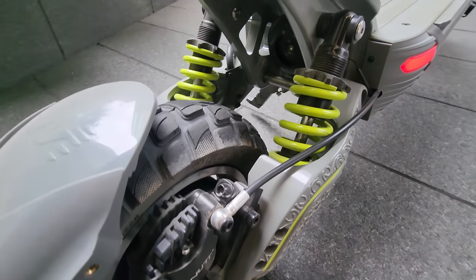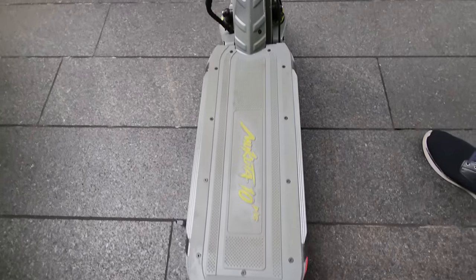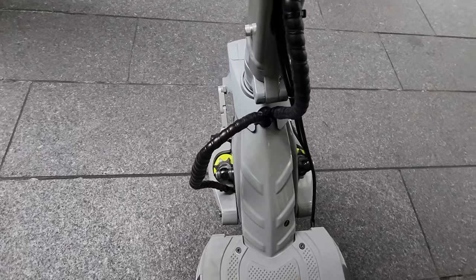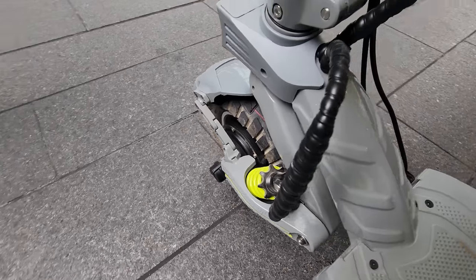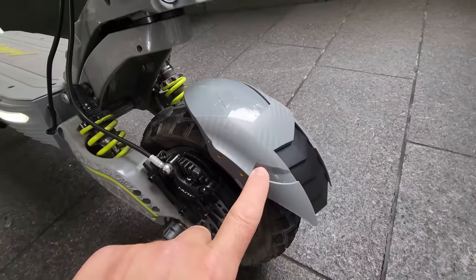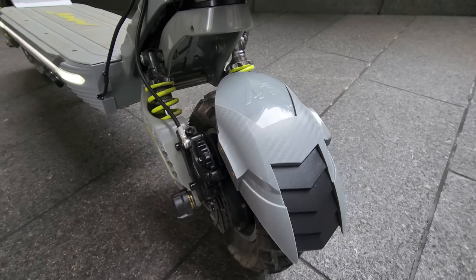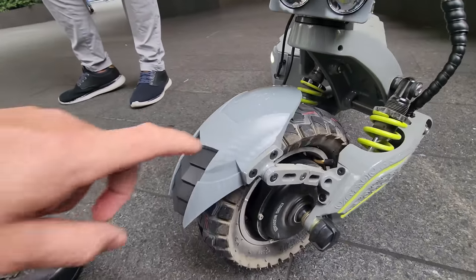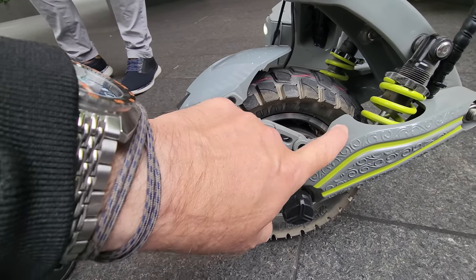The engravings on the side, the different colors, and the horn is very loud. And on the front, if you look at the structure, it's really cool — so different from other scooters. The fender, if you don't like the way it looks, you can just push it backwards under, or completely move it so it looks like a regular scooter. But I kind of like this design and you have so much adjustability. What I also like is that when you turn the handlebars, other models have an opening where water splashes through, but here it's covered — very nicely done.